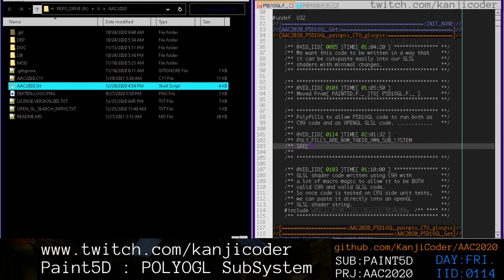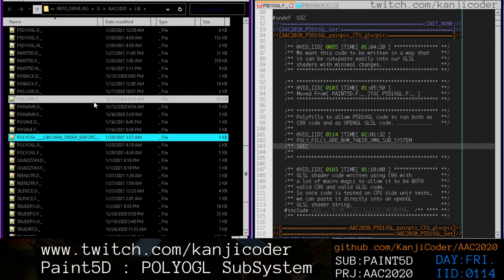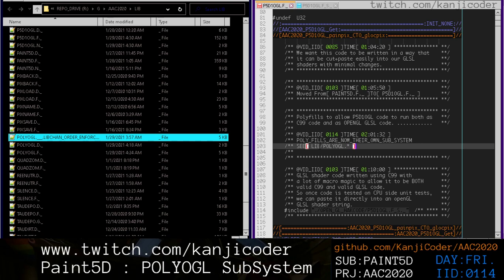If we want to see that in the library, it's called Polyogl. C lib slash Polyogl dot star, I guess, right? So we can make a note of that, so that's actually not too bad.